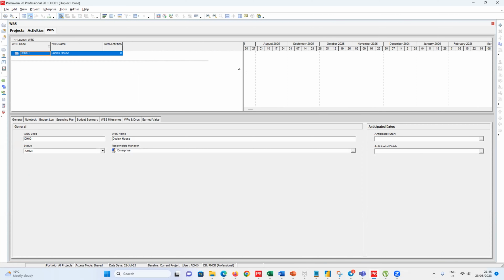Now, at this point, what we want to do is to add WBS. The way I've taught you how to add projects. In the table, you can right click and add, and you will see that icon is different from the top icon.